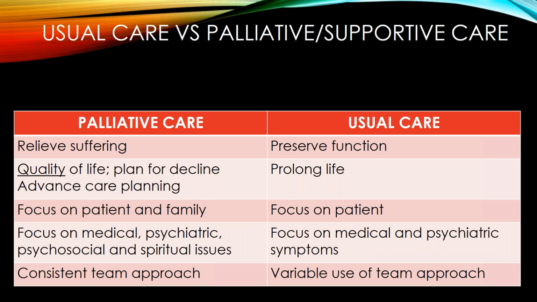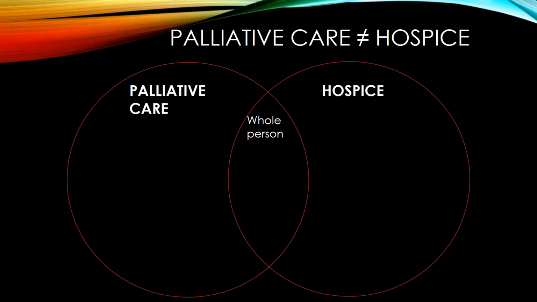Sometimes you might find a team-based approach in your regular neurologic care. They may bring in physical therapy, speech, occupational therapy, those kinds of team members. But palliative care consistently is trying to have a team-based approach. Whether or not the team is physically present in a visit can be variable, but having access to a team is really the goal when palliative care is involved. So these are some differences between palliative care and just plain neurologic care.